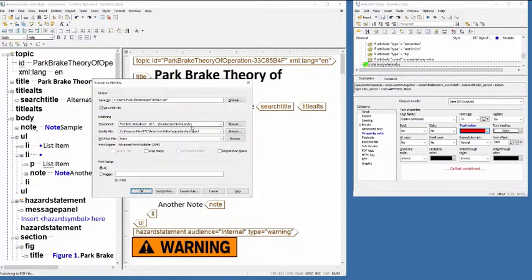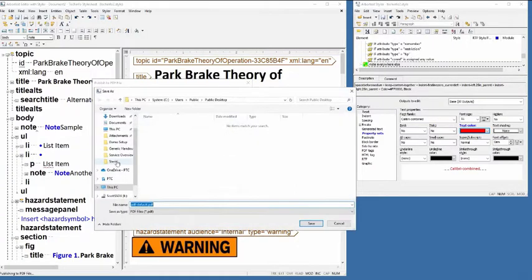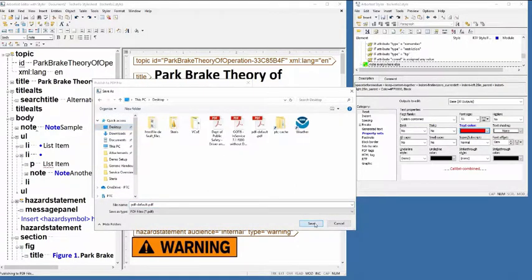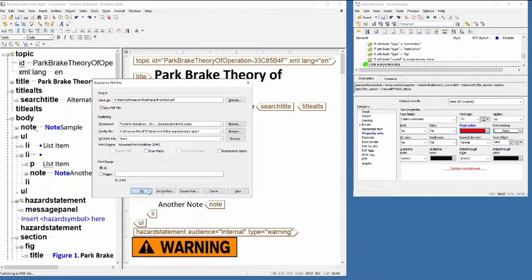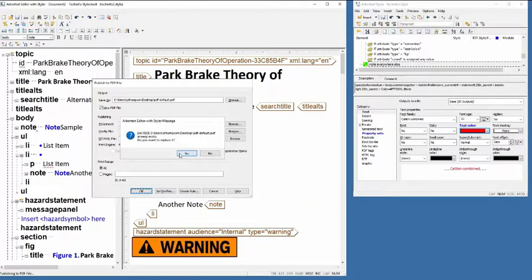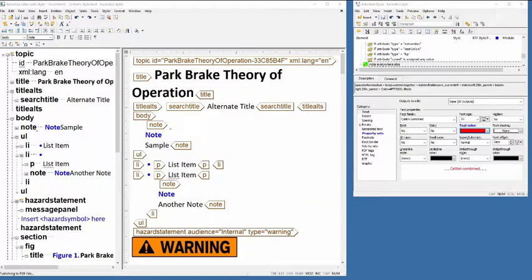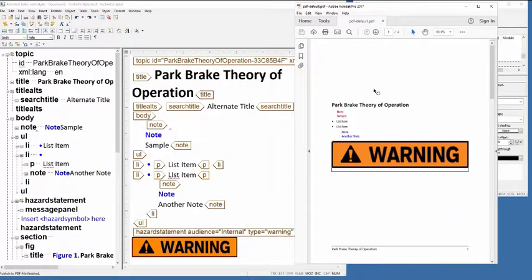But again, I'm going to be choosing that style sheet, and let me save it to my desktop. And again, it's going to reference that style sheet and publish out this content based off of my programmatic rules inside of my style sheet. So the same document that we were really just looking at, but generated a different way through the interface.